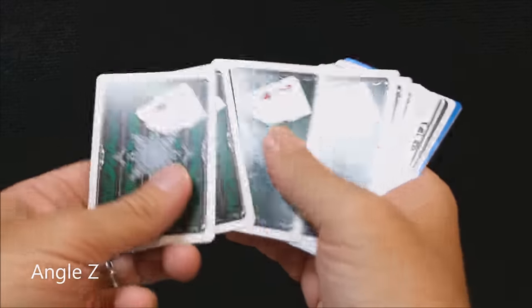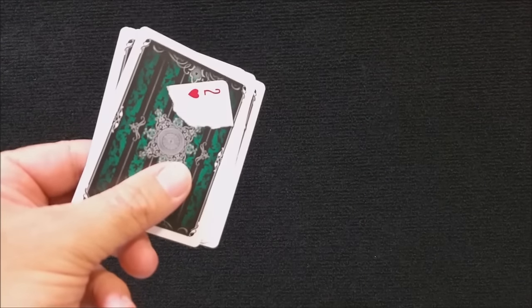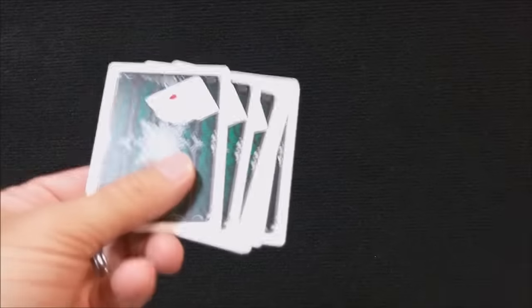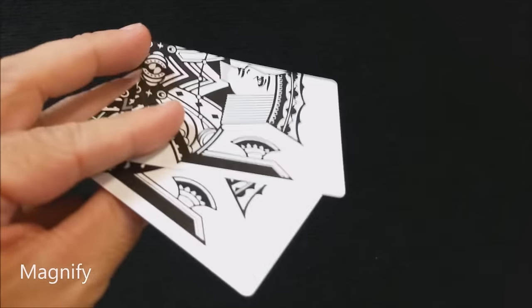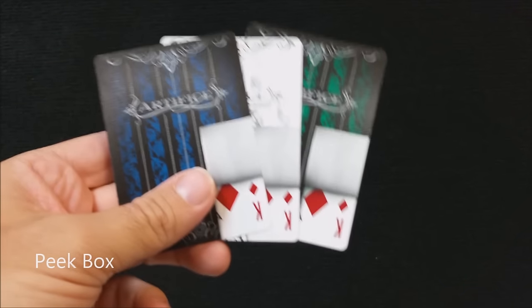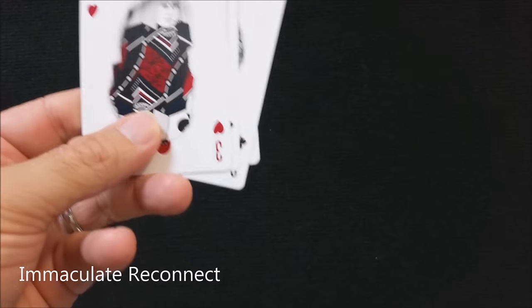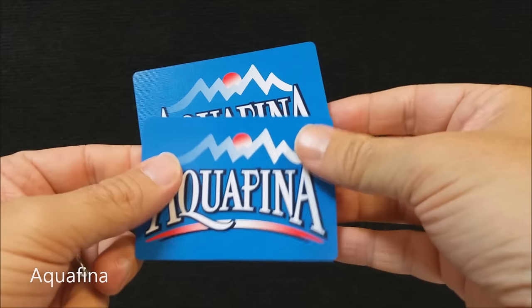This next set of cards is for Daniel Madison's infamous Angle Z trick. Usually with this trick you can only do it once with every single card, but Daniel does offer a way to do it over and over again. I think this trick works best when you give these cards out as a souvenir. These next couple of cards are for a trick called Half Vanish — it's a card you can reuse over and over again. These two exploded kings are for a trick called Magnify, and again it's a trick you can use multiple times. These next three tuck case cards are for a trick called Peak Box; to utilize these three gaffes you will have to destroy a normal tuck case. These cards are for a trick called Immaculate Reconnect, a closer for a Paul Harris effect. And these last two cards are the label from a water bottle that you can rip off and then reveal the card.